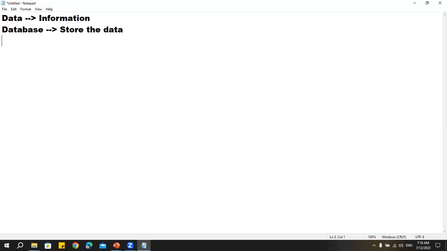The songs have to be categorized properly. If you're not categorizing, it will become difficult for me to go and search for a particular song. So if I organize it according to my requirement, according to what I feel is easy to access the songs, that is where we are making a proper structure of storing the data. So that is called a database. I'll store the data in a proper way.